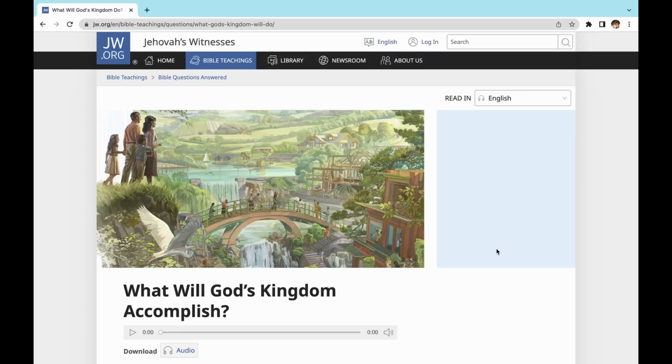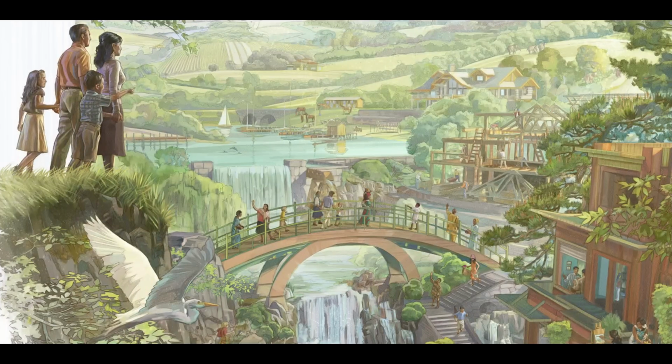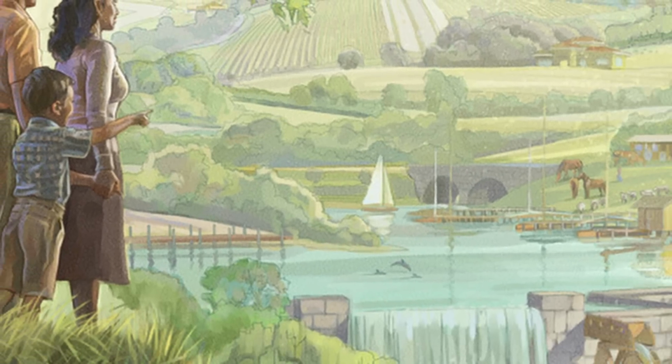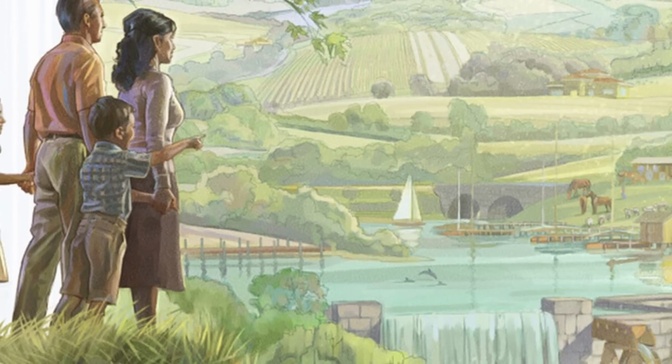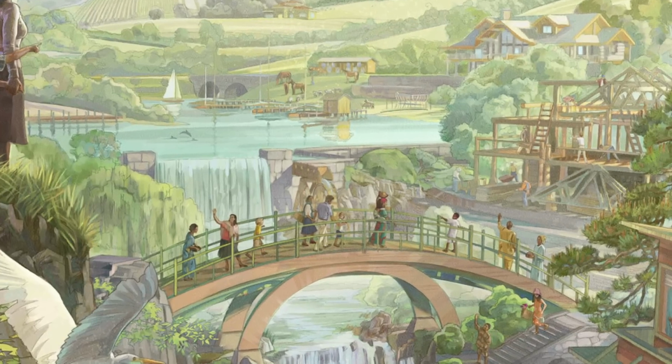This is actually a good place to jump in. This is a modern piece. This is probably from a Watchtower a few years ago. Probably like 5 years ago or so. And this is something I could check, but we're doing this for vibes. And my feelings don't care about the facts. We want to explore this art and see what it makes us feel. This is a masterpiece. I mean, look at the amount of detail.